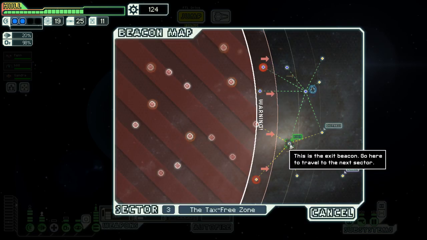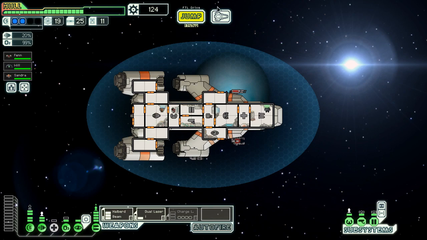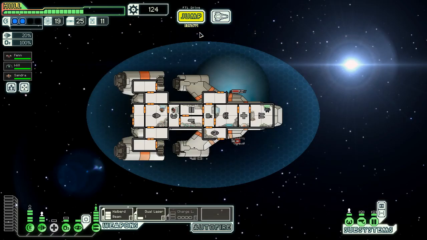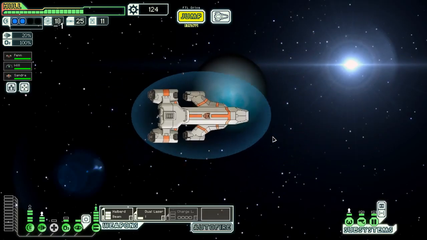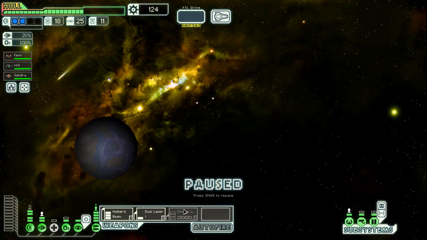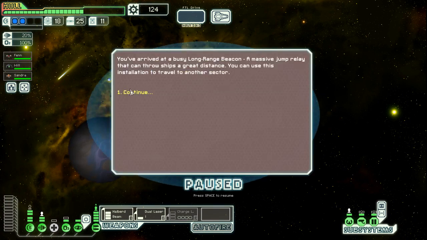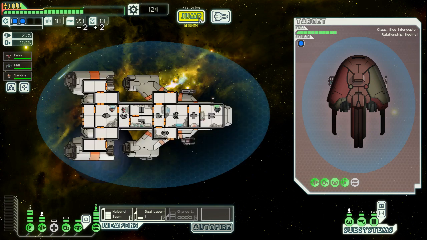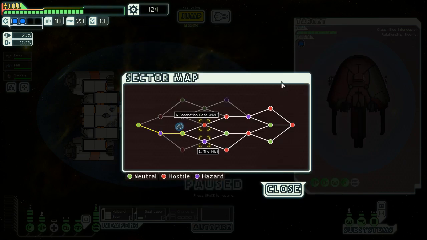Weapon upgrades, that's what I wanted to look at. We were one scrap short of actually getting it. It would be worth it, especially with our cloaking. We could get like 3 of these and 1 of these or something, but... Japanese sector filled with civilian activity. You scan the various... sure. We're going to use drones way more than we will be using missiles. Ooh, the mist. Sounds ominous.